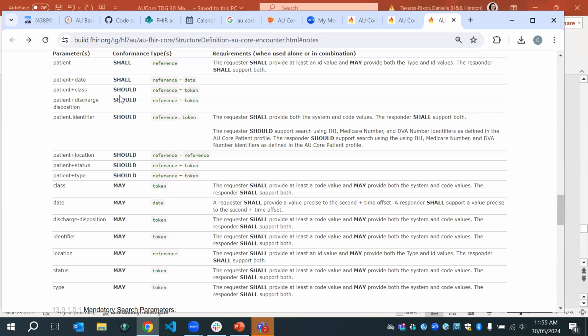Yeah, look, just real quickly, not a strong position on the should or shall, but I wanted to clarify that, whilst this is obviously important for pop health, in the Northern Australian rural and remote space, particularly Indigenous, it is an essential requirement to be able to do date range searching to identify patients as well. I realize that's only a particular environmental context here, but it is of value to consider. No, but that is really important. Thanks, Daniel. We'll make sure we make a note of that in the notes.